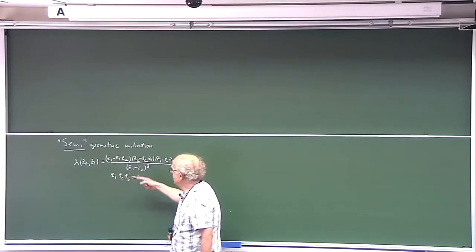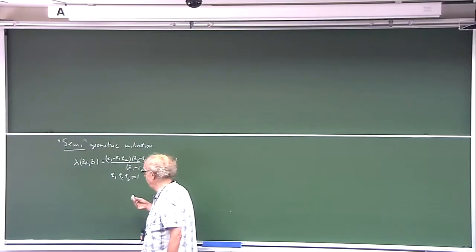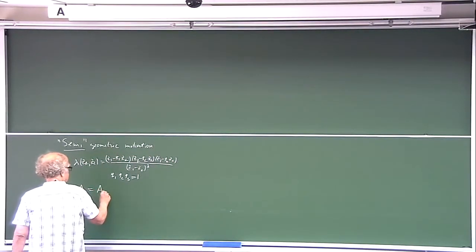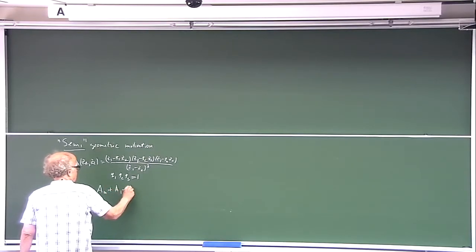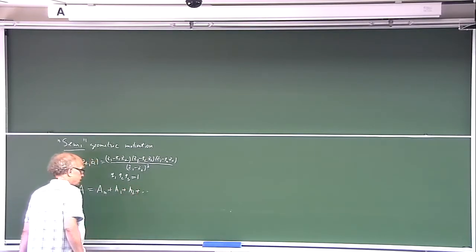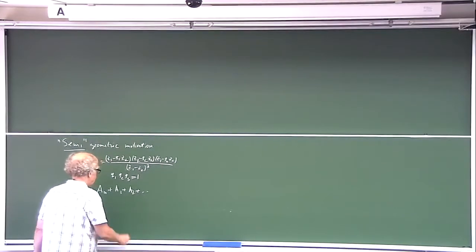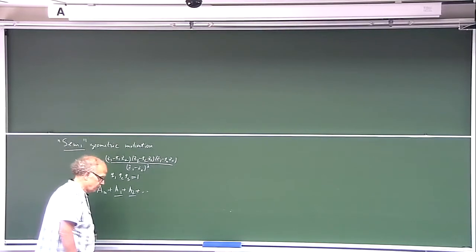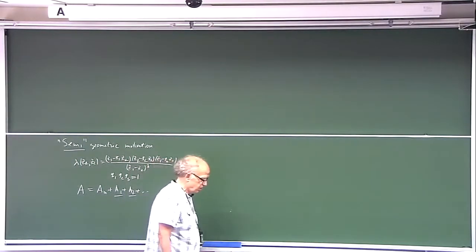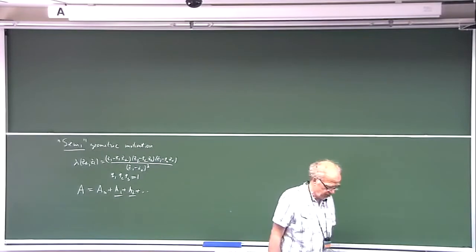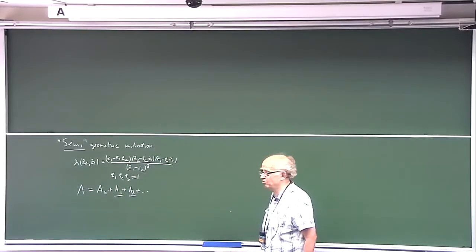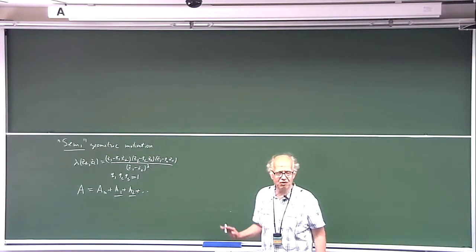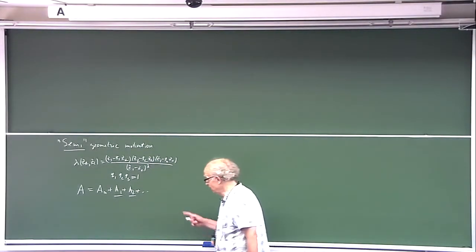Well, in a shuffle algebra, the structure of the algebra is A0 plus A1 plus A2 plus so on, and the structure of the product I explained, and each of the spaces which we have here are symmetric, but maybe Laurent polynomials, not polynomials, maybe with some poles somewhere, but not far from Laurent polynomials.